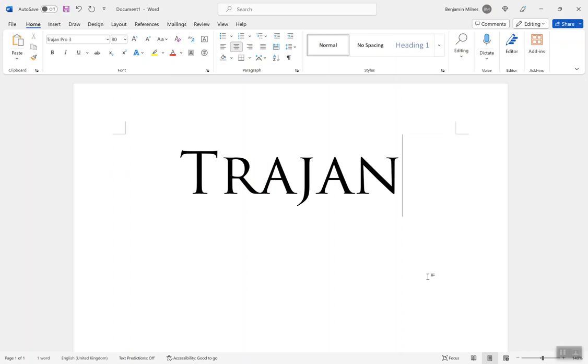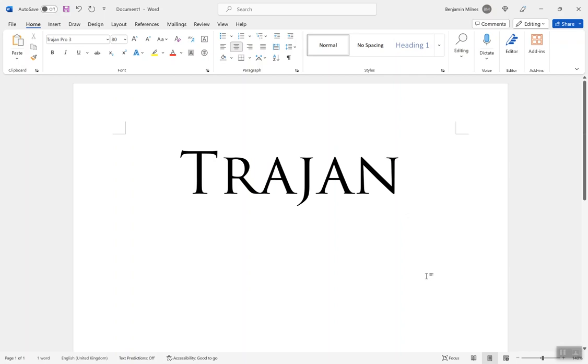The result is that Trajan is typically used for headings. So you see it used as the title page or the half title page font. You could use it as a chapter heading font as well. Looks very nice in chapter headings.